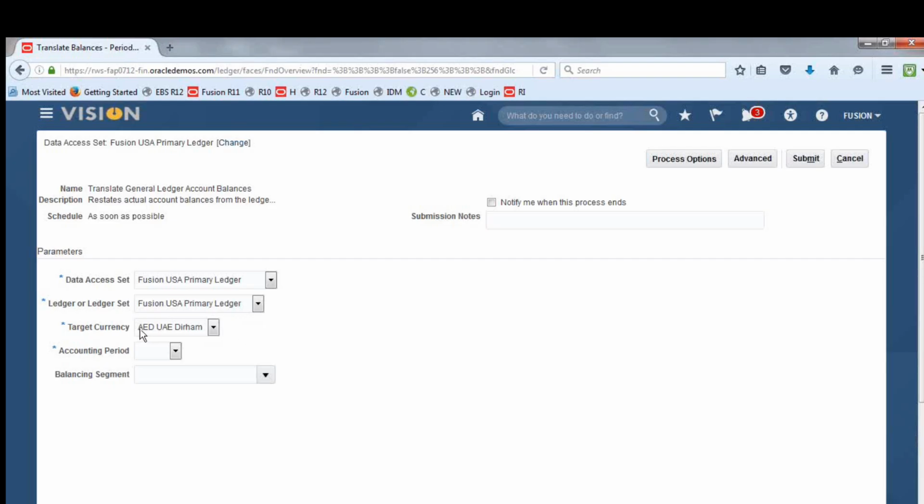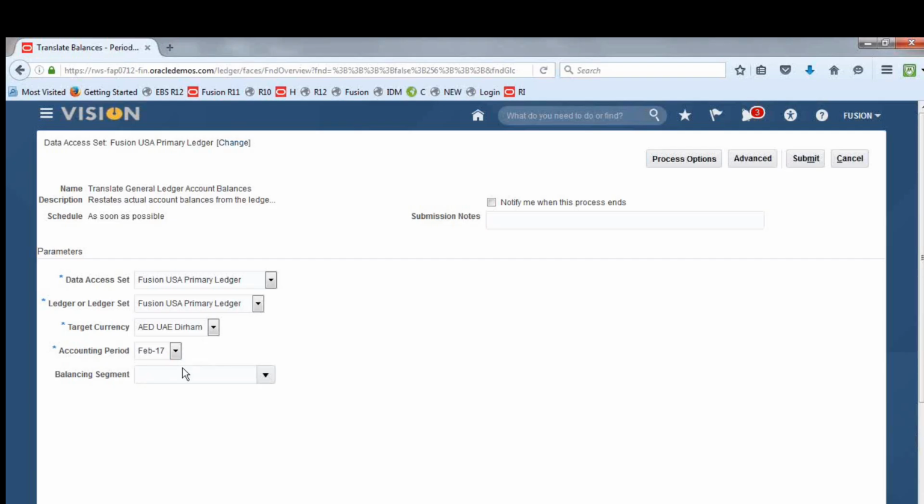That is why the system is defaulting AED here, because when creating the reporting currency we selected balances, which is related to translation. And for which period do you want to run this translation? Say Feb.